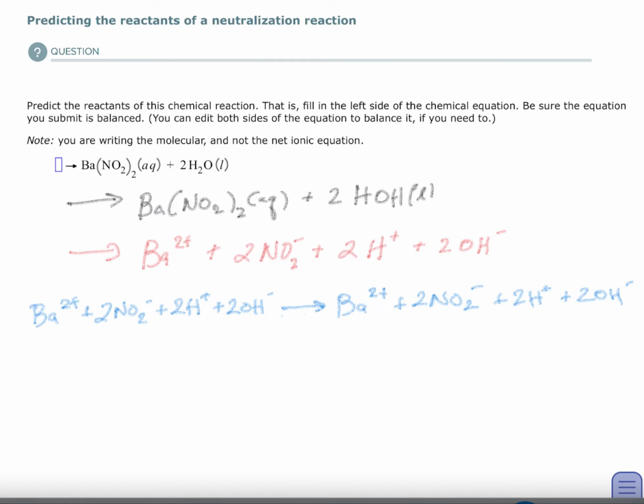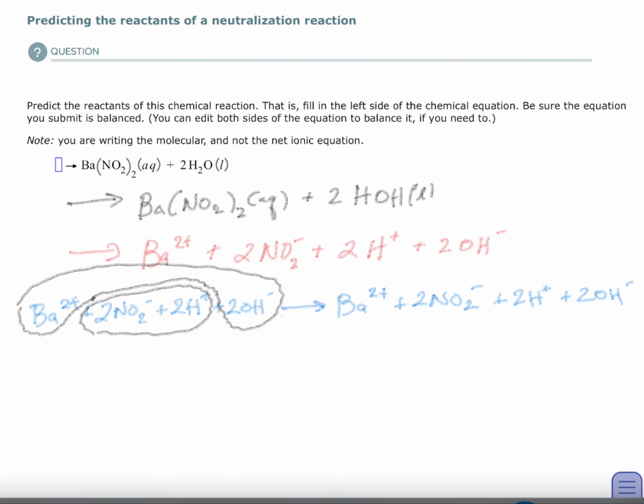I broke it into anions and then doubled it. And now I'm going to switch partners. So we see in the products here, barium is joining with the nitrite ion, so Ba(NO2)2. Well, in the reactants, it's going to be with the different anion. It's going to be with the other possibility, because you see here, I've got 2 cations, and I have 2 anions on both sides. So whatever they're joined with at the end, they're going to be joined with the other one at the beginning.